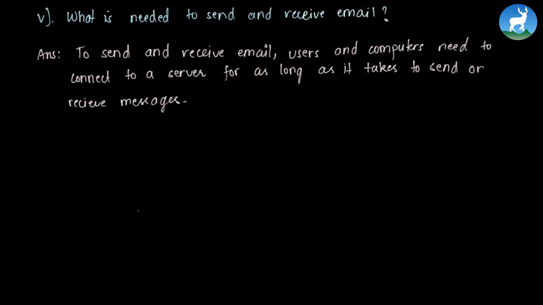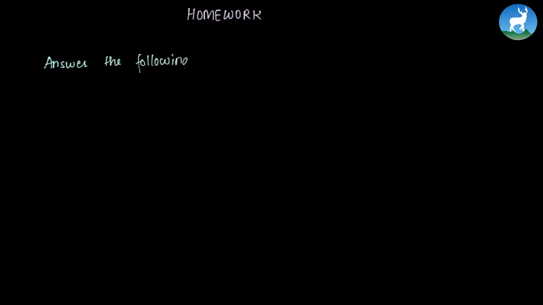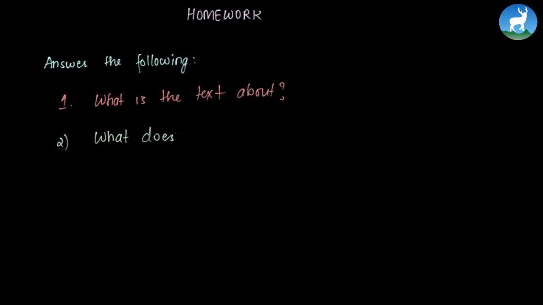And the final question is, what is needed to send and receive email? And the answer is, to send and receive email, users and computers need to connect to a server for as long as it takes to send or receive messages. So this is all for today's class. And the homework question for you is to answer the following. The first question is, what is the text about? And the second question is, what does email stand for?